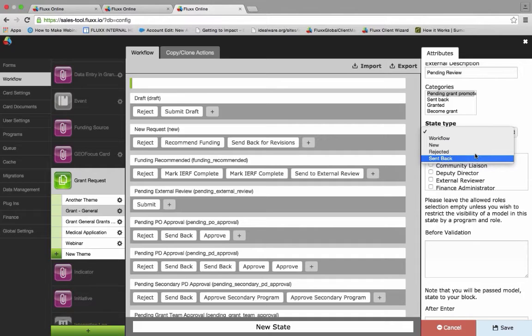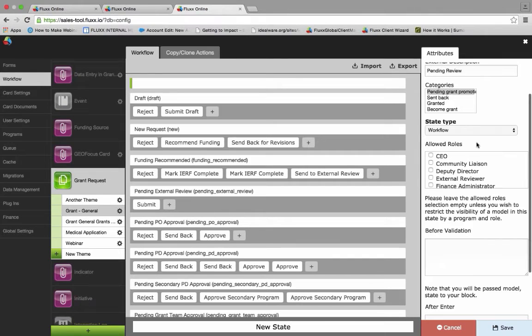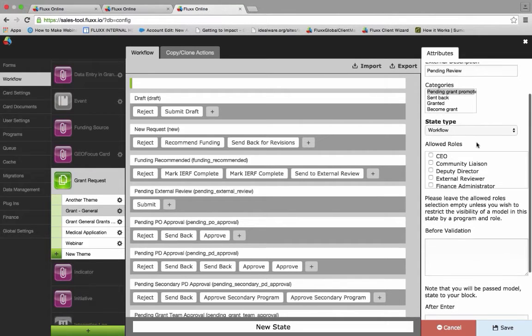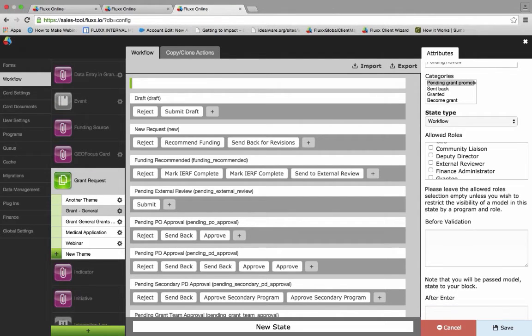So for instance, if you want to send it to revisions required as a separate sendback state, you won't be sending that particular request back to drafts instead. You are sending it to a holding spot where revisions are required before it moves ahead. It's very important to note that state type is always used in conjunction with the sendback category. And just as a heads up, state types work across the board with all models.